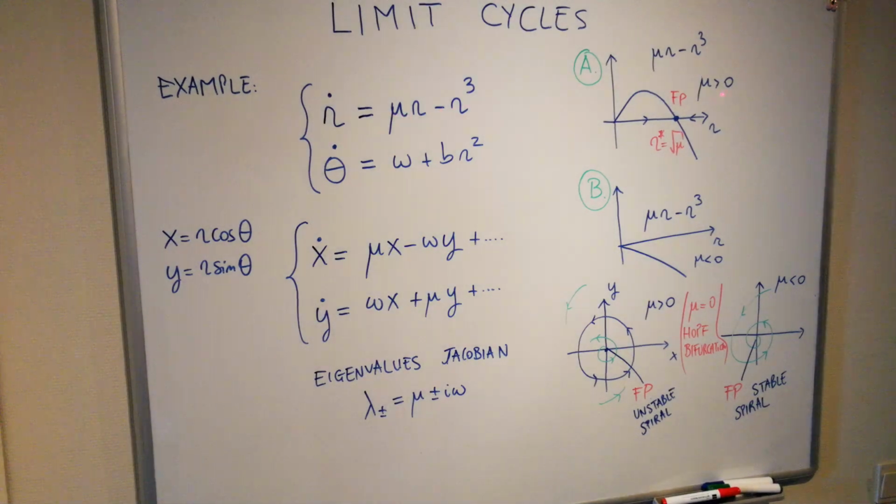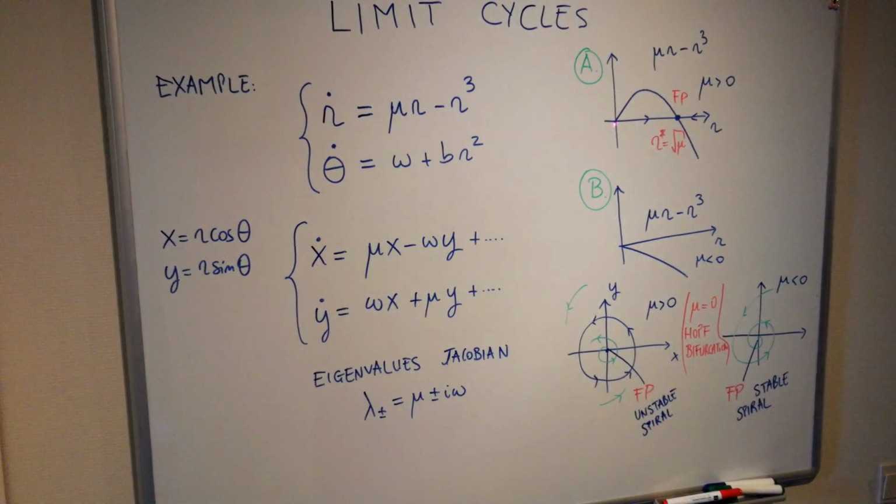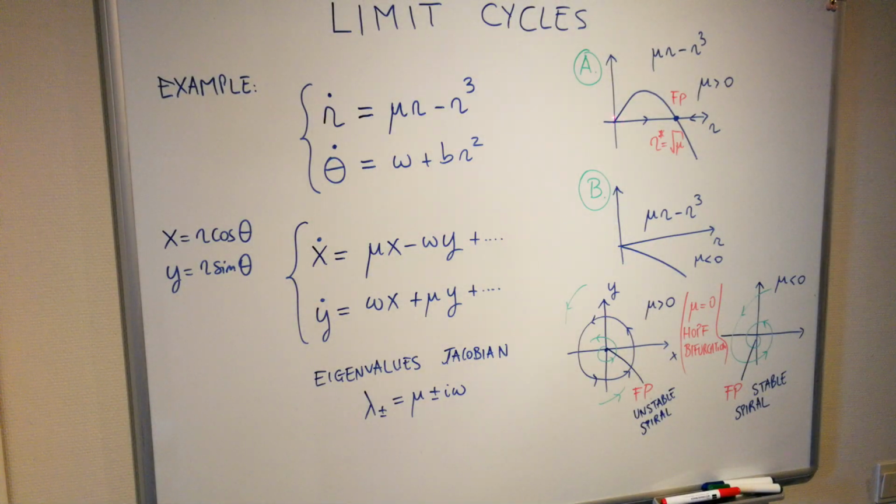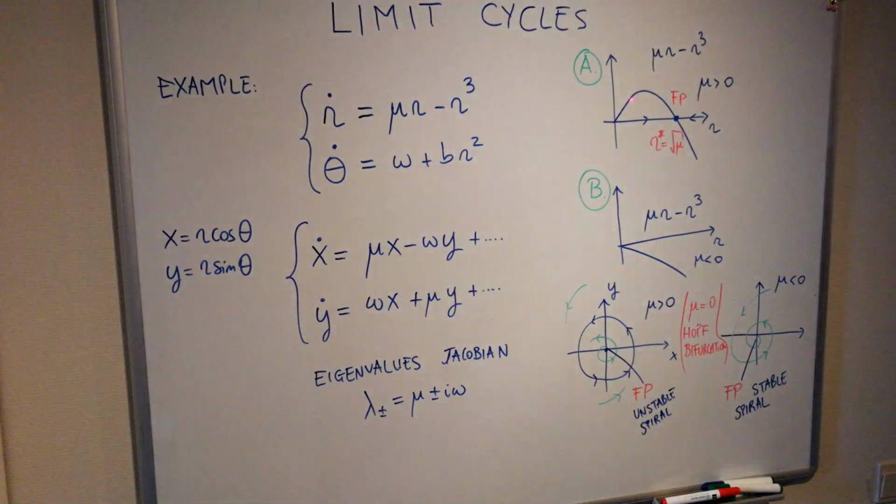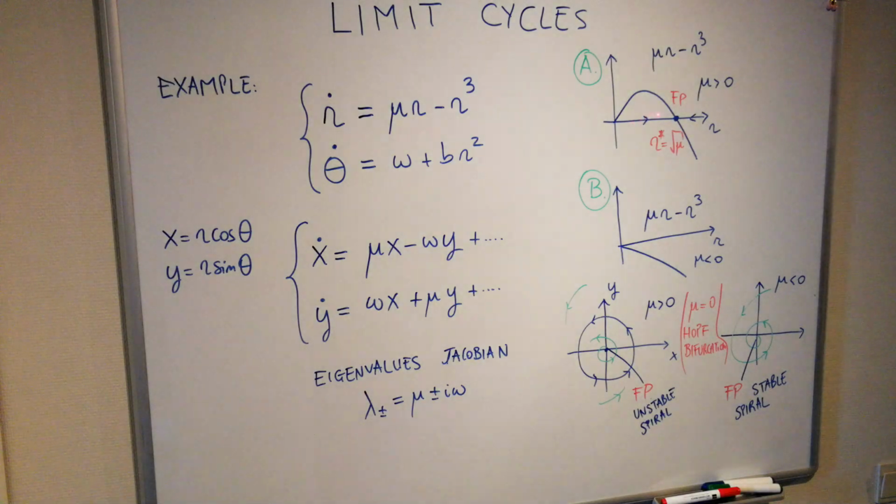So let's say that mu is positive. Then I plot the function that I have here on the right hand side. This is a cubic, right? For small r, it's growing linearly, mu times r, but then it's a cubic with a minus sign, so it goes down like this. For mu positive, there is one intersection here. There is a fixed point at that intersection. There is also one here, but we are only looking now at this one. This corresponds to a value of r, let's call it r star, equal to the square root of mu.